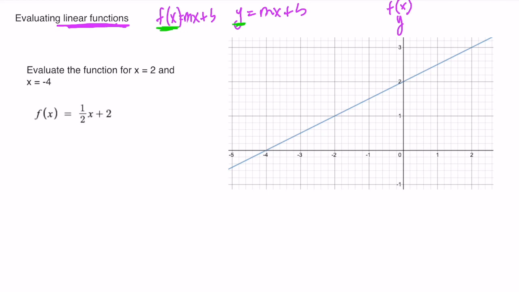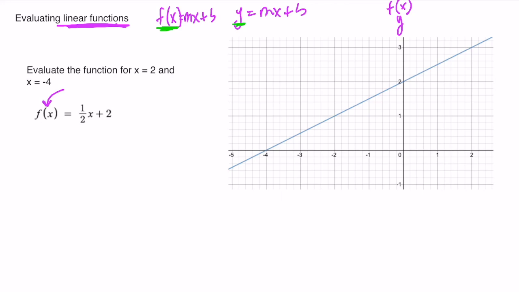Why would they do two ways of just saying exactly the same thing? Well, what they're trying to drive home is the idea that we're inputting the x value and we're getting out the y value, right? They're really trying to drive home that idea of the function, where we plug in an x value and we're getting a y value based on that. And so that's why they write it like that. And so all we have to do to evaluate the function is just plug in the x values that they're asking for and just see what we get, like we would do even if it said y, like we did at the beginning when we plugged in x values in our table and got the y values that matched up.